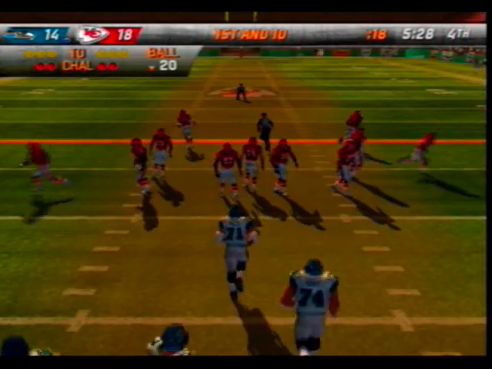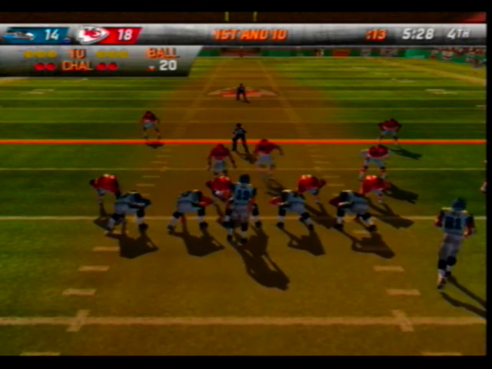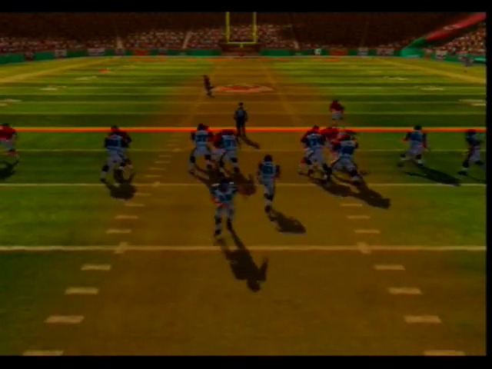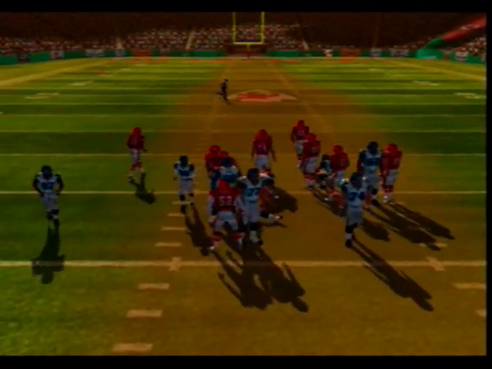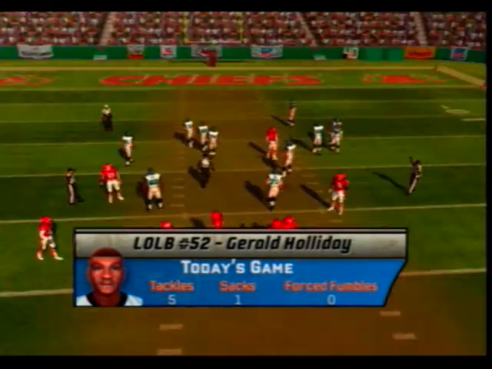The Seahawks will start the drive at the 20-yard line. First and 10. Kansas City using three linebackers. Hand it off. Holiday is there for the tackle at the 23. Number 21 rumbles forward for a gain of four.